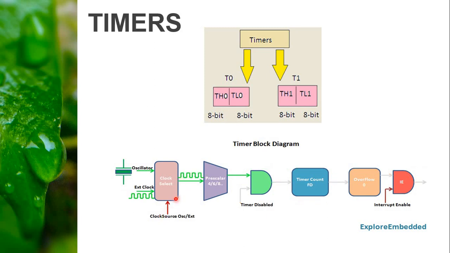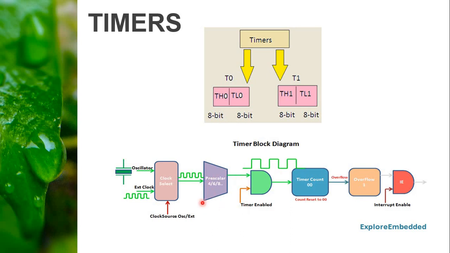Once the clock source is determined, either internal or external, it will produce clock pulses. Whenever it is producing clock pulses and I am using a timer circuit, the timer in 8051 will count the pulses from 0000 to FFFF. Once it reaches FFFF, it will overflow and again start counting from 0000, like a stopwatch. So continuously it will count the pulses or the number of events taking place in the 8051.